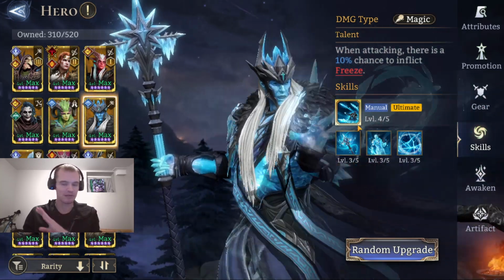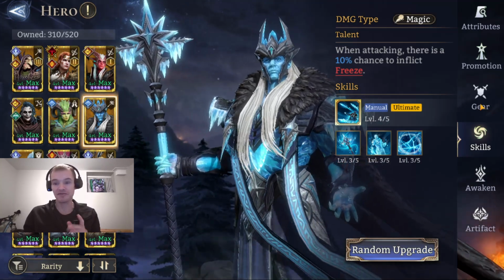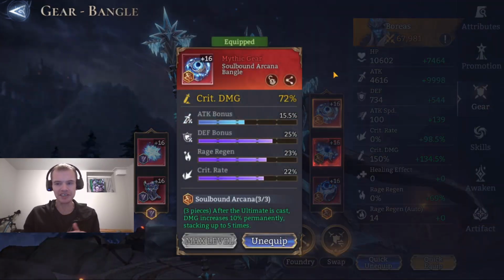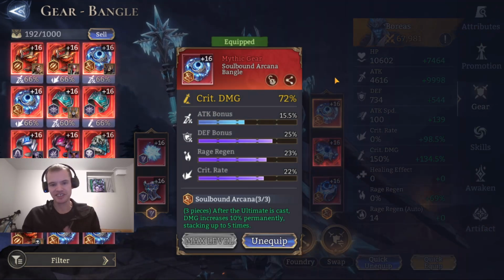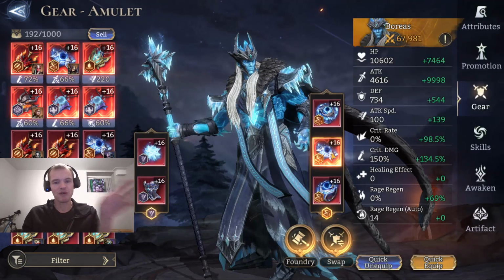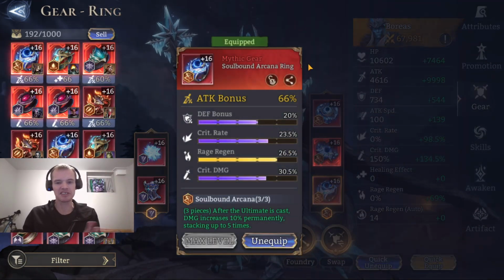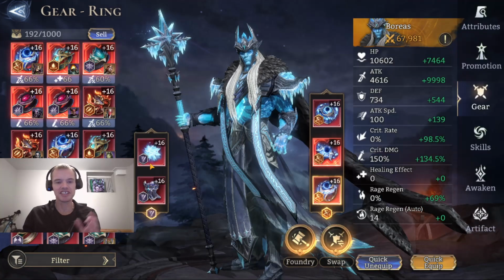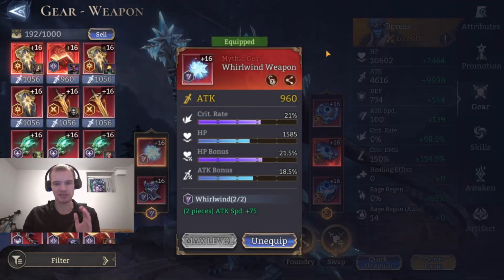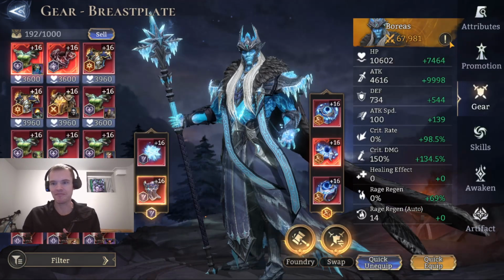And you'll see here, my Boris, he's got a few crystals in him, but he's not maxed skilled, okay? He's fairly close. And in the gear, so that you know, crit damage bangle, I love it. I love this. This is a swap around, anybody can borrow this set kind of thing for me. That's damage dealer, okay? That big chunk of rage regen, it helps. It helps a lot. No matter who I put it on, they're going to get their ultimate up quicker.